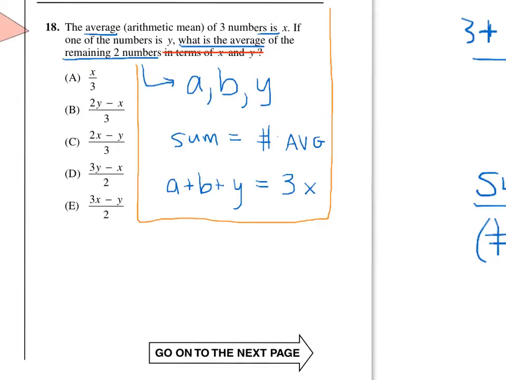But, a way that you will be able to figure out is method number 2, which basically involves plugging in numbers. So, let's pick a number for x. x could be 5. Let's pick a number for y. y could be 9. Now, we've got to pick two more numbers that when you average them with 9, you have to get 5. I'll just pick 2 and 4. Because, 9 plus 2 plus 4, divide that by 3, gives us 5.